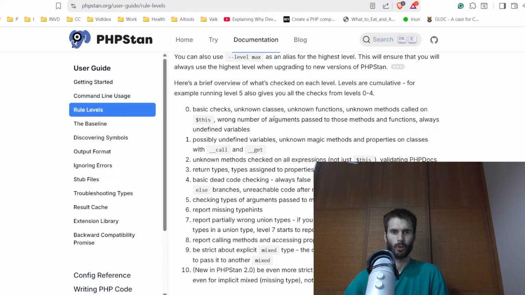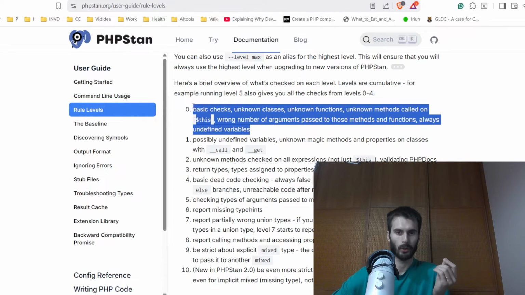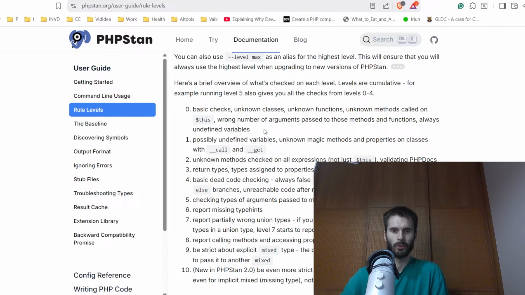It goes through all your code and sees if you have used a class that maybe is deleted or you mistyped it, and it catches errors like these that will definitely break your application, and you do not want that. So that's a very good idea to have at least level 0 scan through your project. It might help you find some problems.